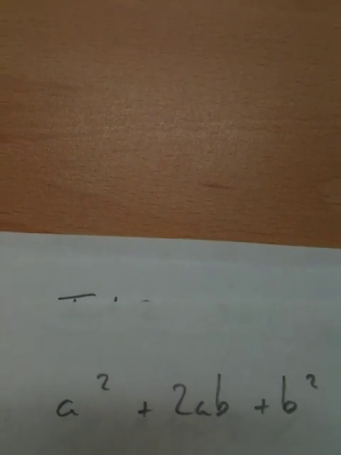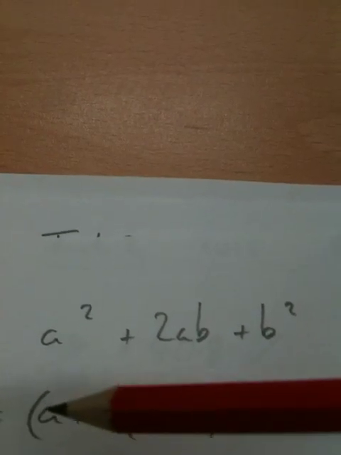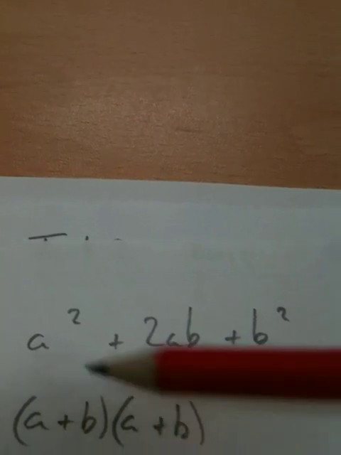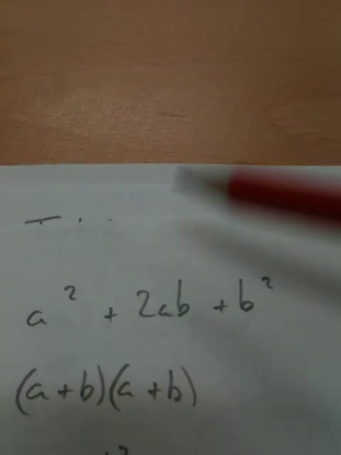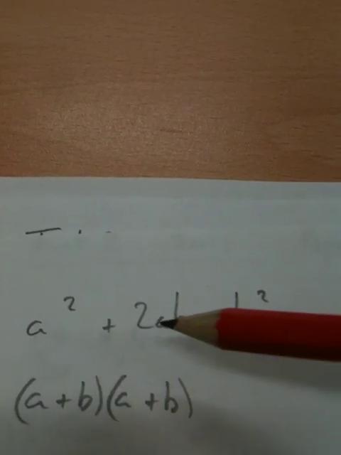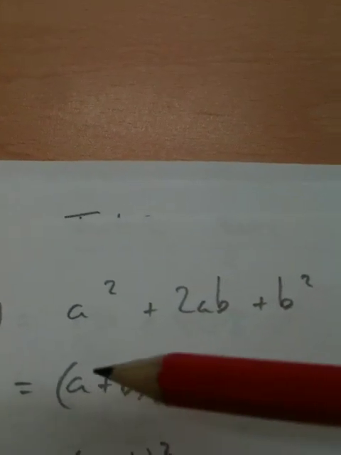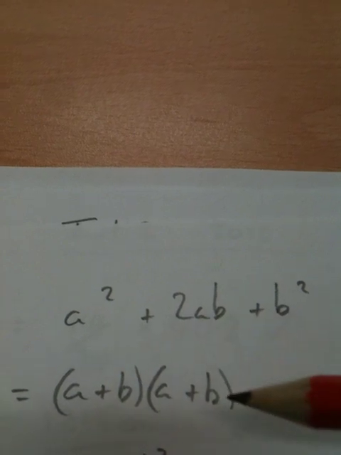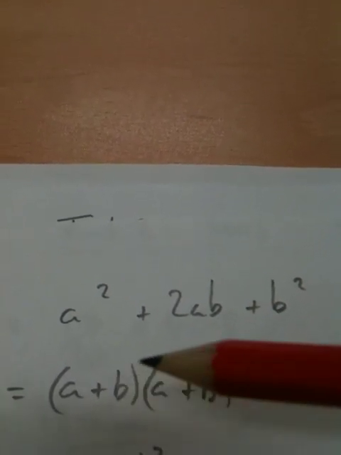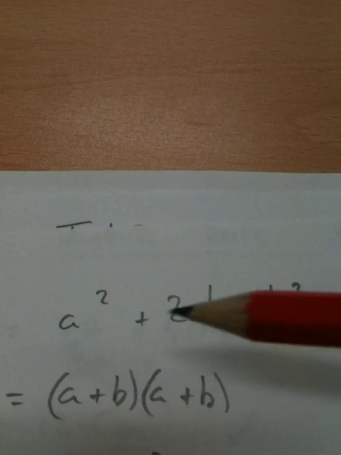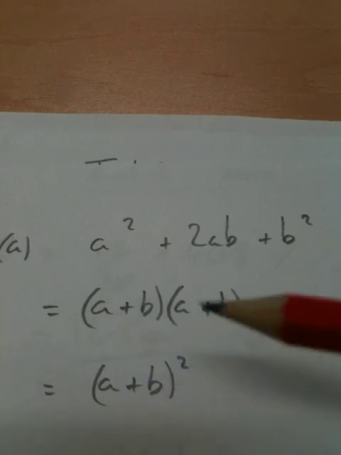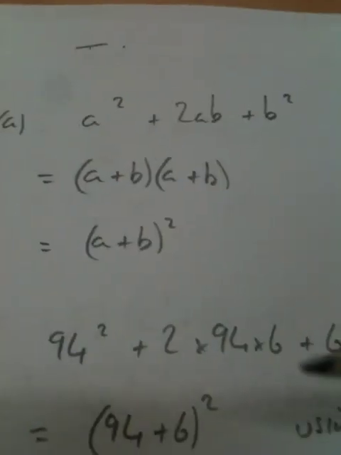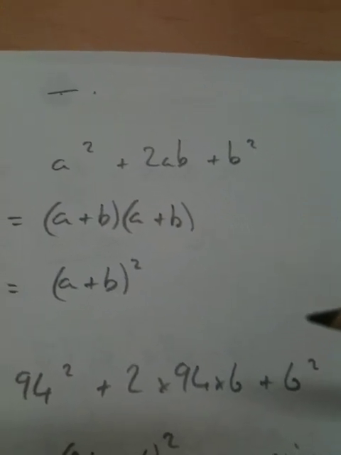Right, factorising. We have A squared plus 2AB plus B squared. So, at the start of the bracket, I'm going to have an A. At the end of the bracket, because A times A makes A squared. To get B squared, I'm going to have to have a B and a B. After that, I'm just going to check that I get the 2AB. So, A times B from the outside bit of FOIL would be an AB. B times an A from the inside bit of FOIL would also be AB. So, that's the 2AB is there as well. So, A squared plus 2AB plus B squared can go into the bracket like that. And we can write that as bracket squared.